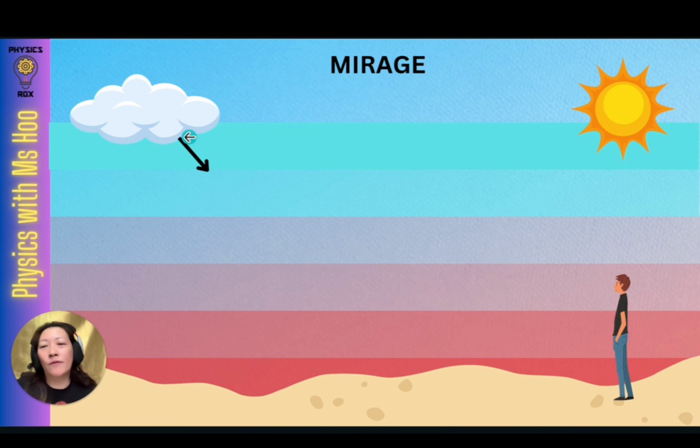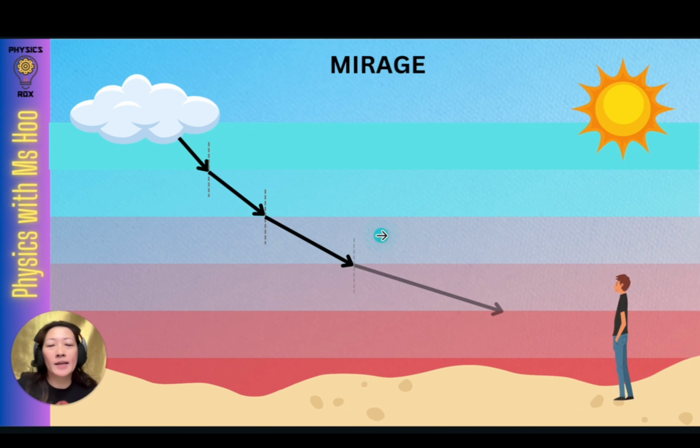When light is traveling from the cloud towards the eye of the observer, the light ray is traveling from cooler air to warmer air. That means that when it travels down, it encounters air that has a higher temperature than the layer of air before it. So because it's getting warmer, this means that the light ray is traveling faster. So when the light ray is traveling faster, it's going to refract away from the normal. So here's the normal line, and you can see I've drawn a light ray where it is refracted further away from the normal compared to the incident ray. When this light ray reaches the next temperature layer, again, it's going to refract away from the normal.